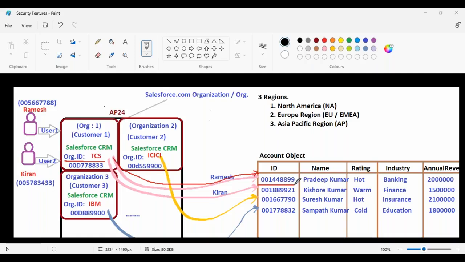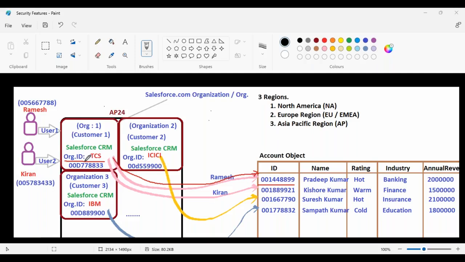I already told you Salesforce is not maintaining a separate set of objects for each and every org. Salesforce maintains only one set of objects for all the organizations. Organization to organization memory will be separate, but the objects are the same. Now let's see what happens in this case.